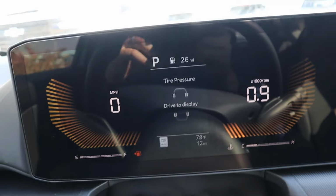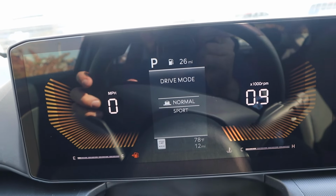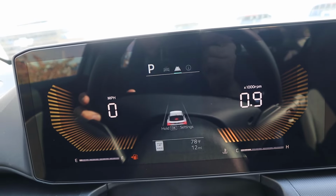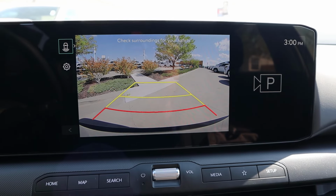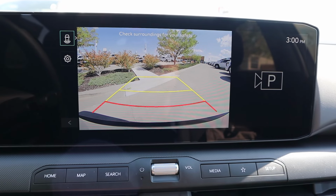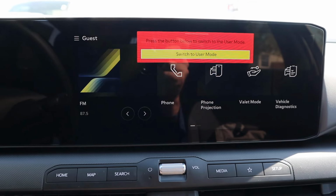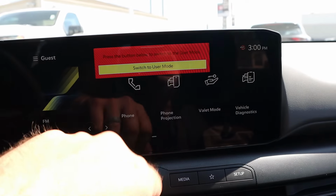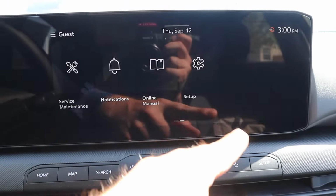And then a full digital gauge cluster here in the center, where drive modes will show up. But yeah, you can see different bits of information on systems within the vehicle. Backup camera in reverse. We do have trajectory lines that turn with the steering wheel, so pretty good resolution with that. And then as for the rest of the infotainment system, yeah, pretty quick response time with this screen.